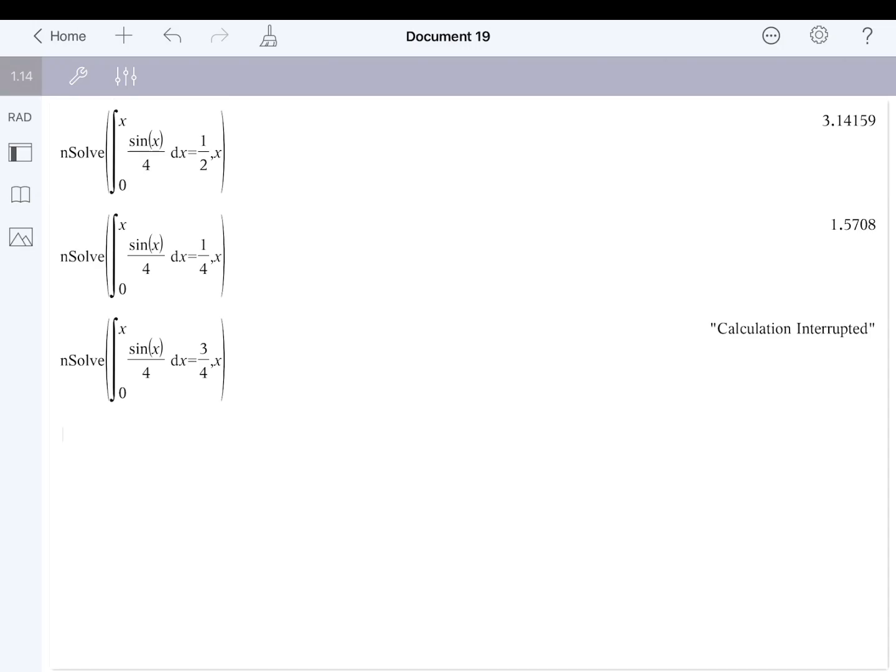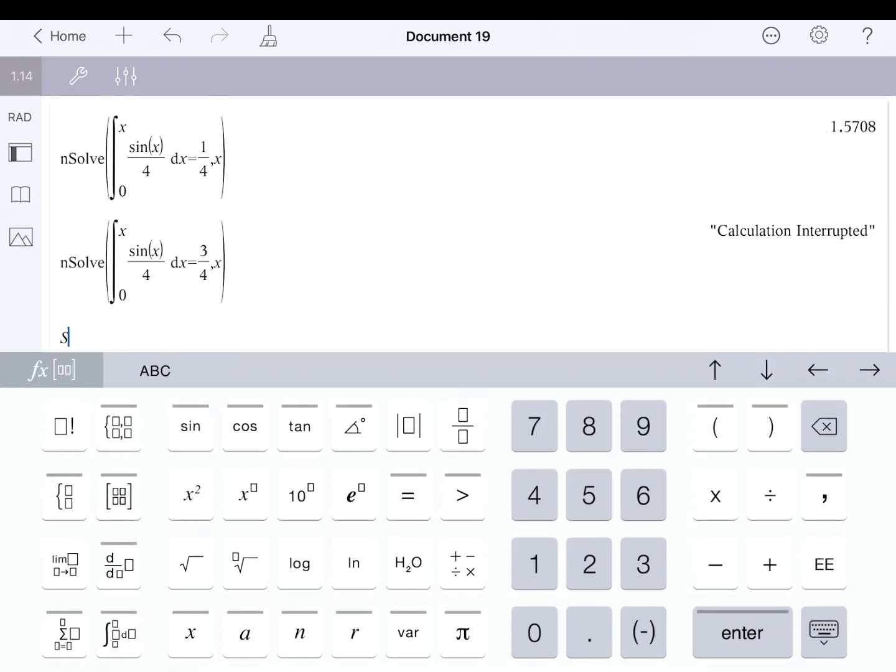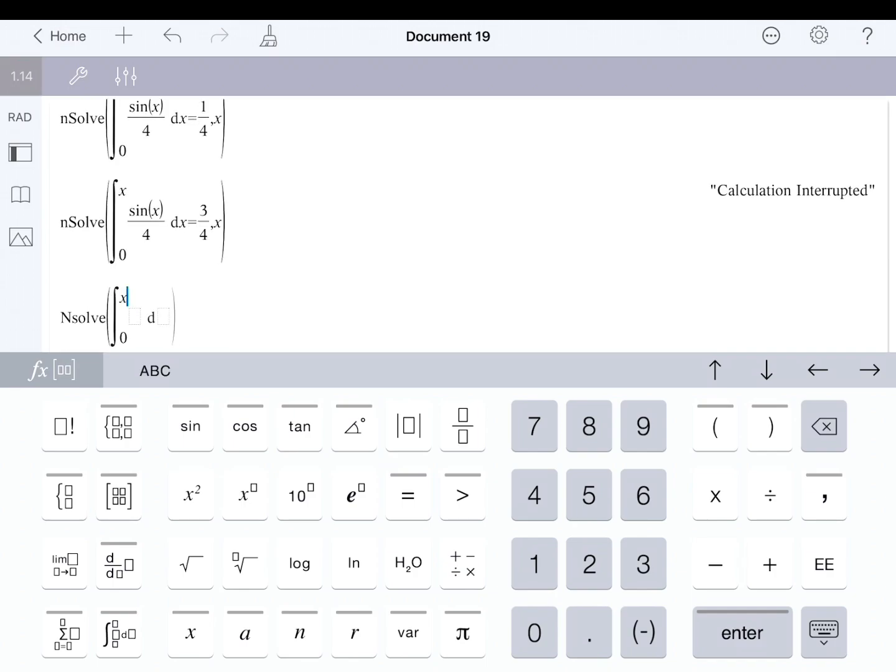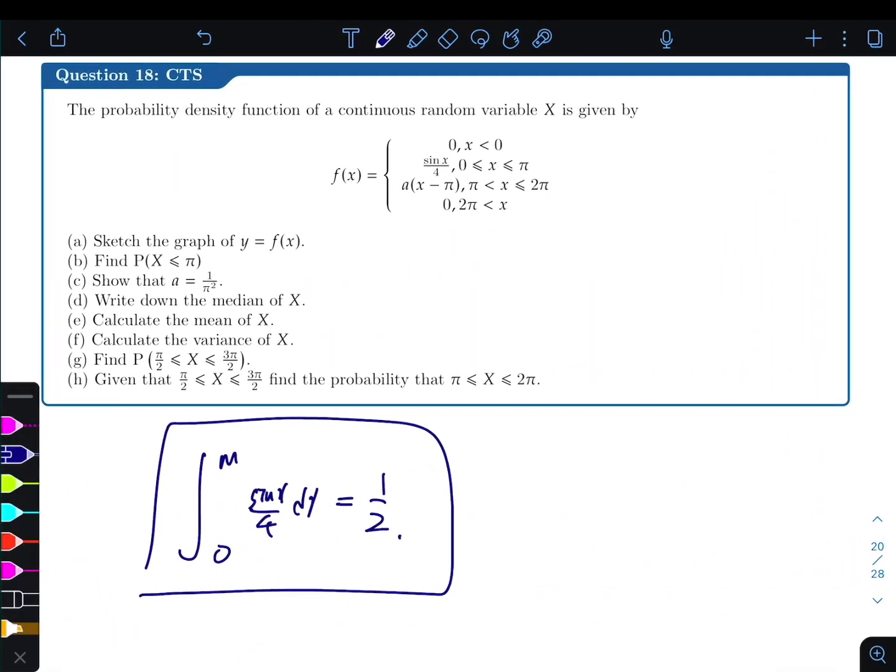So you can actually find the bounds on your calculator. However, you have to be very careful here, my friend, especially when dealing with a periodic function like this, because you can have several solutions. So imagine that you're using NSolve and you want to integrate sine again, from 0 to x, so that the area is going to be 2. So I integrate sin x and set it equal to 2. If you put in x, I'm sure it's going to give me pi. That's great. However, if you remember this, look at this.